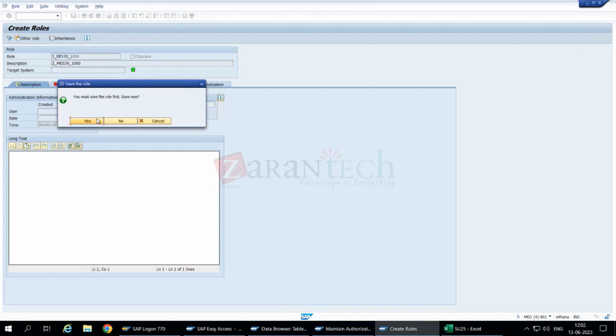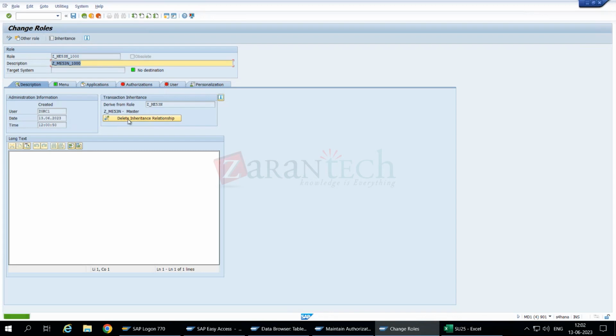So when you say you are creating a relationship, you can delete it later, but this is not at all recommended. Once you delete the inheritance, then these two roles will go out of sync. Then you have to put in a lot of effort to check if they are actually in sync or not. So this won't be recommended.